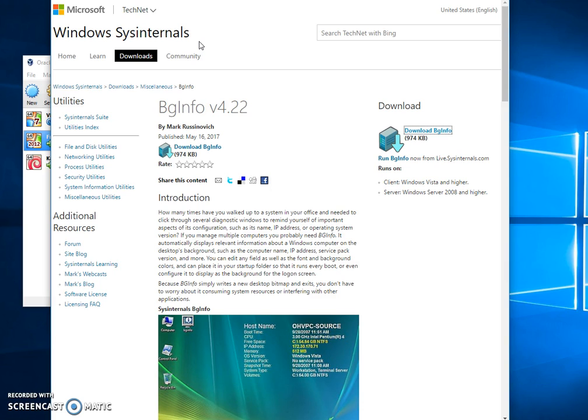And BGInfo is an example of that, where you can add IP config information and other important information to tell things. What it will do is put the IP address on my desktop. And that's useful in the cyber range, so that way I know all that information.